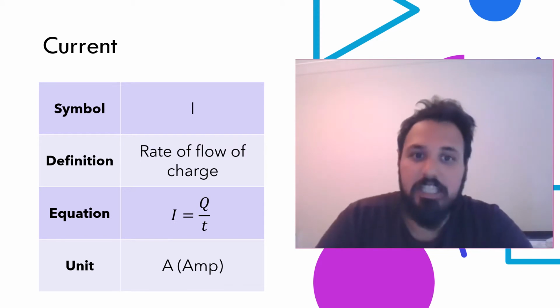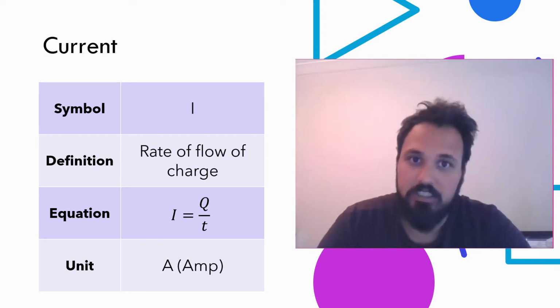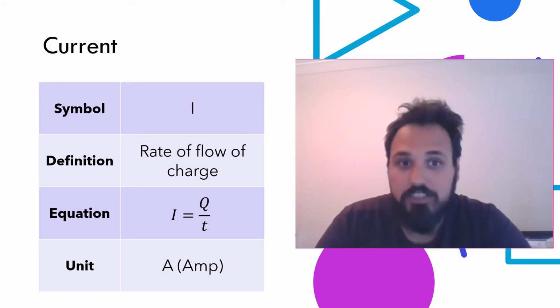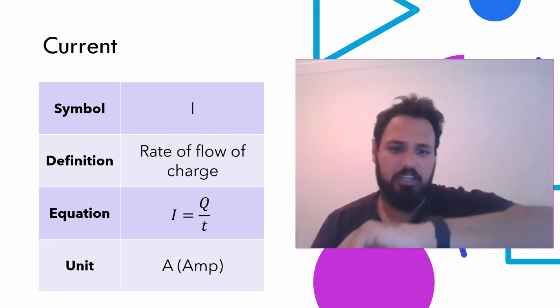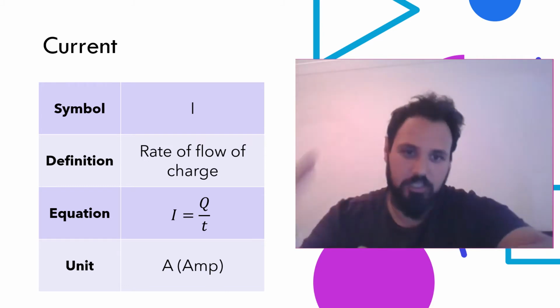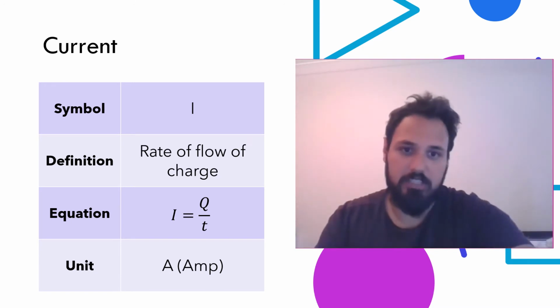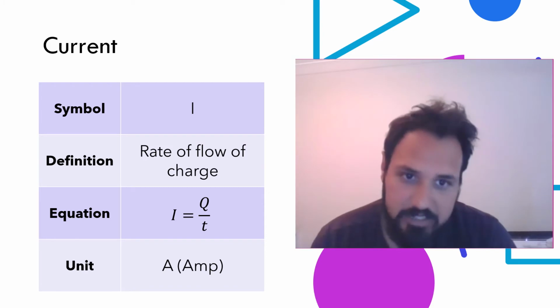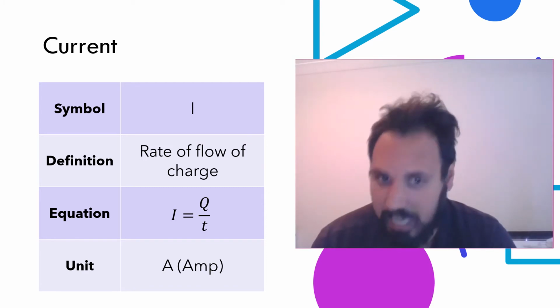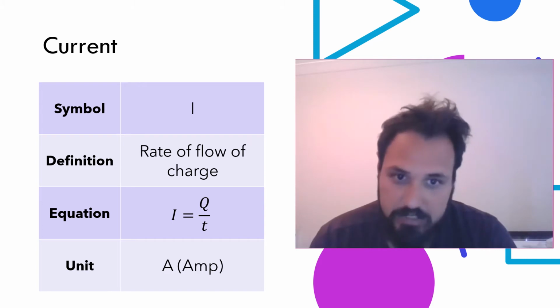You can think about the current in an electrical circuit being very similar to the current in a stream or a river, for example. It's the rate of flow of the charge going around the circuit. It's measured using an ammeter, and you can think about an ammeter as being a bit like a traffic camera, where it's looking at its watch and saying, okay, we've got so many electrons going through in a certain amount of time. So current is the amount of charge that's going past a particular point in the circuit in a certain amount of time. Again, it's named after a person, Ampere, so we call it an amp, and we use a capital A to represent that.